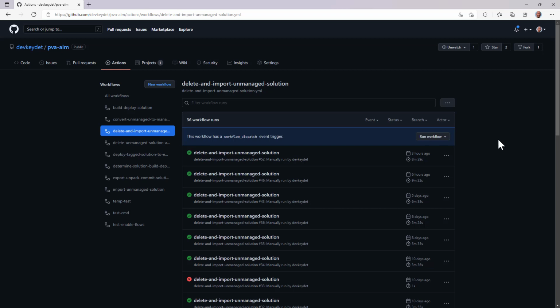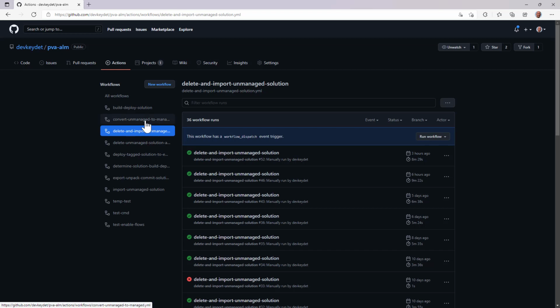And so we're actively working with various internal teams to improve this experience. And so if you run this workflow and it fails during the delete process, then you're better off separating this automation process into a few steps.